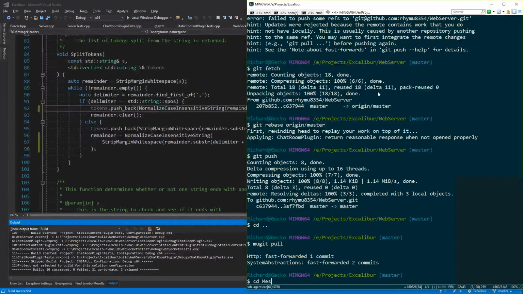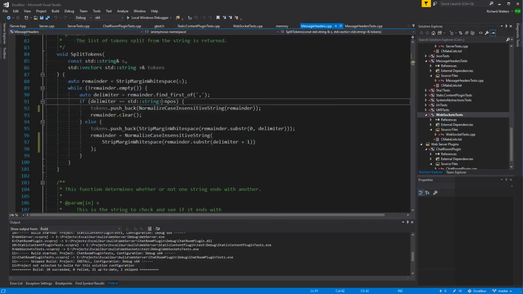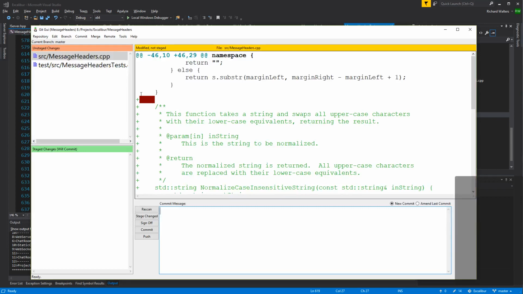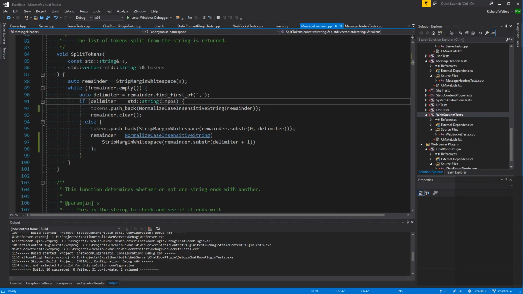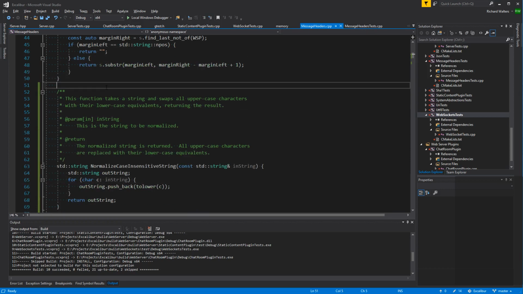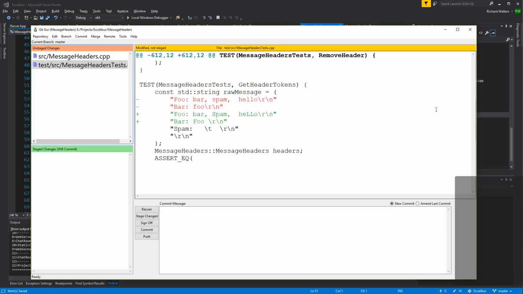Let's check those in. Oops. That little red block means that it has some white space in there where it shouldn't be. There. Okay.